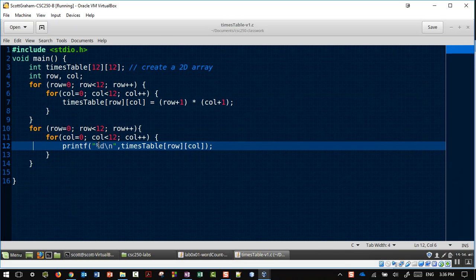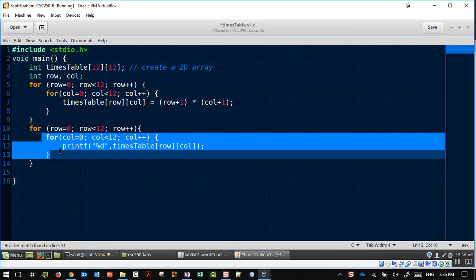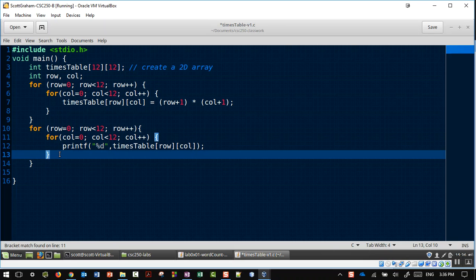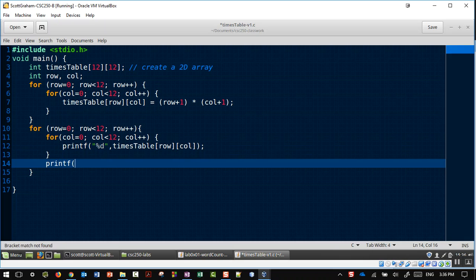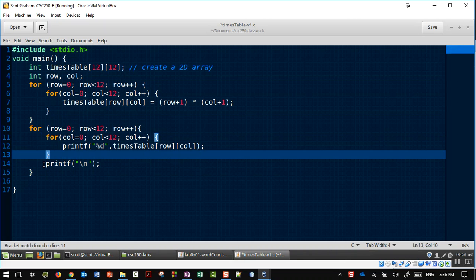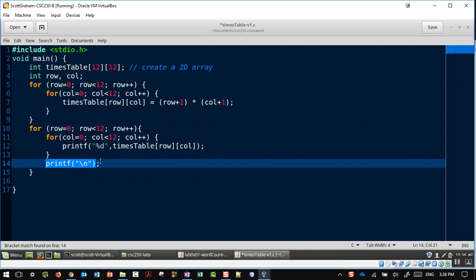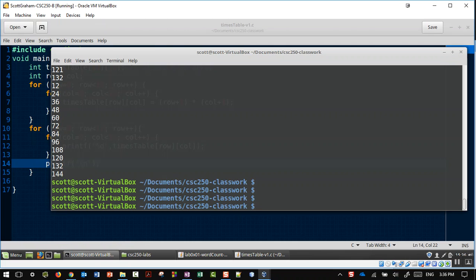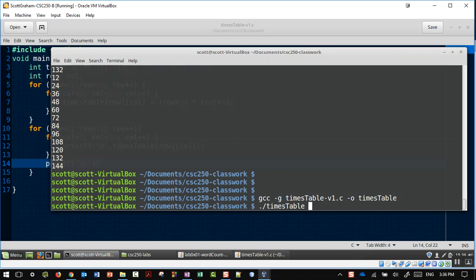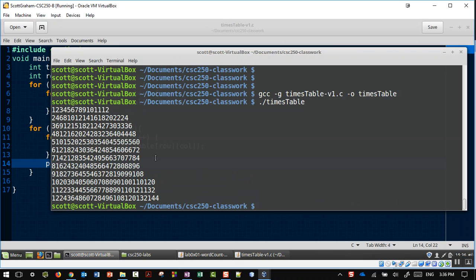So as I said in the tips, think carefully about where and when you want to print a new line. So if I've printed all the columns for one row, that's probably when I want a new line. So let's just put a printf \n after the column loop. So it's not inside the column loop, it's after the column loop, but it's still inside the row loop. So we'll get the new line at the end there. So let's do that. And again, I apologize if for several of you this was easy enough to work through, but I want to make sure everybody sees the process.